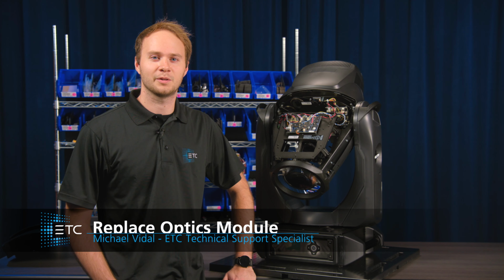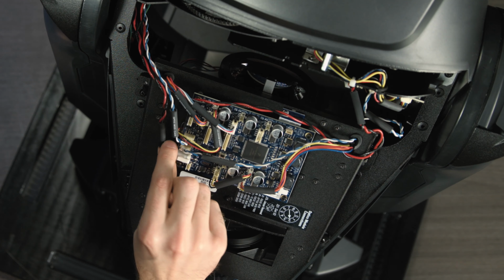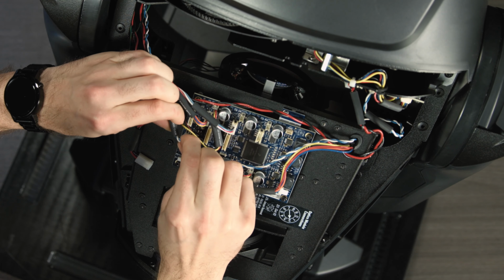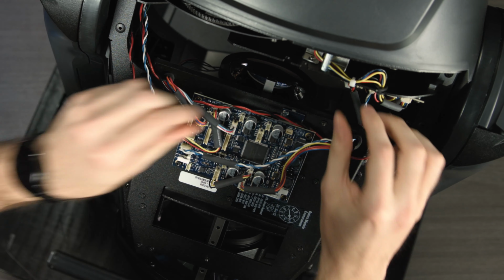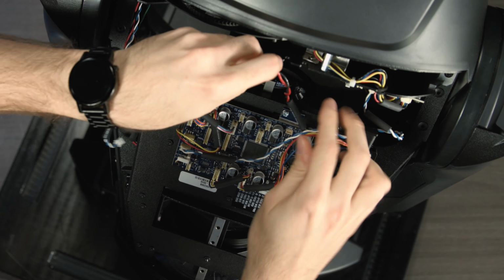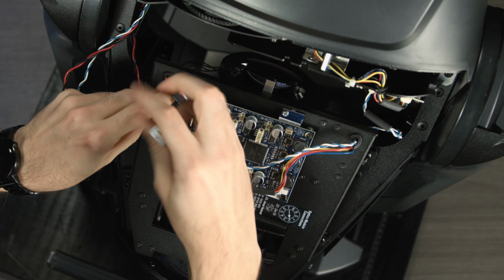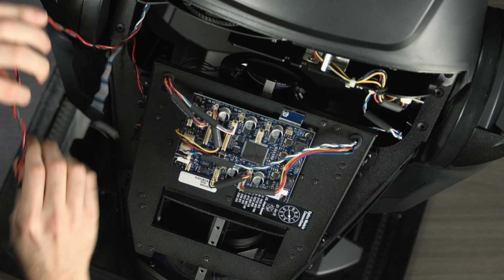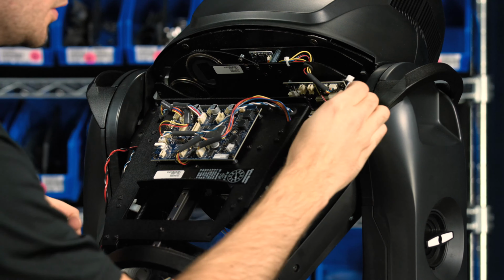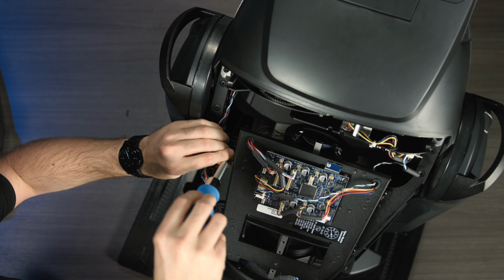In this video, I will show you how to replace the optics module. So first, we're going to want to remove the power wiring, the optics module CAN wiring, the power wiring to the gobo module, and we'll also want to fish this out here just to get it out of the way. And then finally, the CAN bus coming from the optics module into the gobo module. Once all those wires are loose, we're going to remove the 4 screws here.